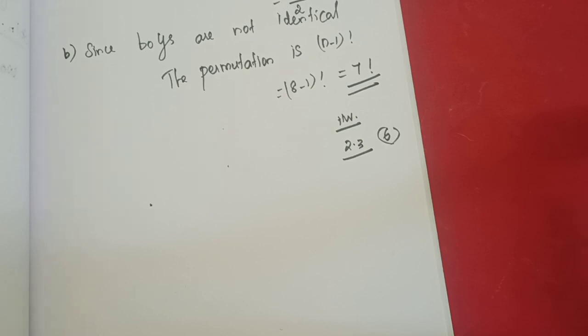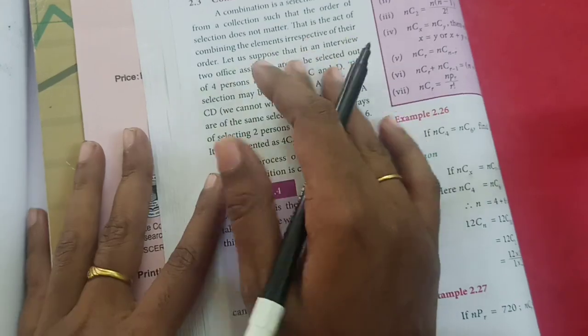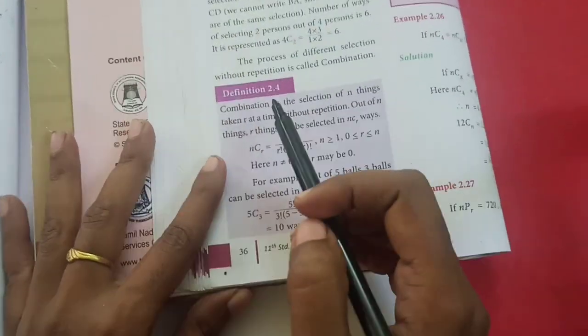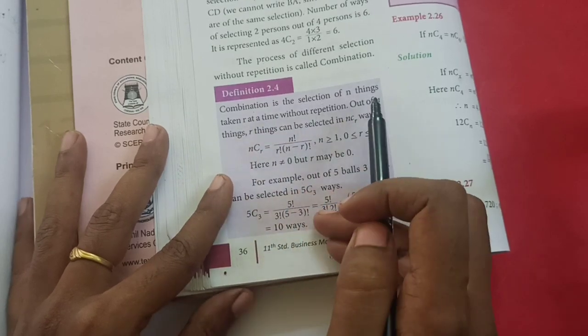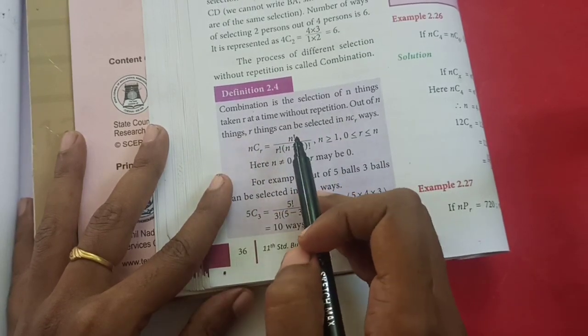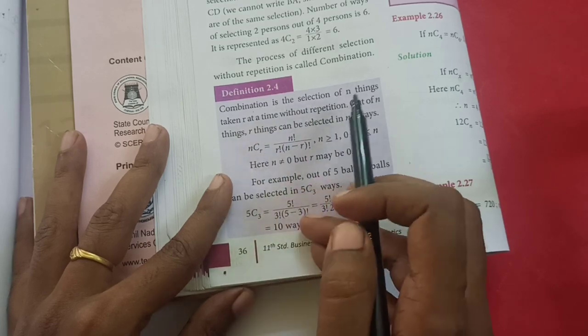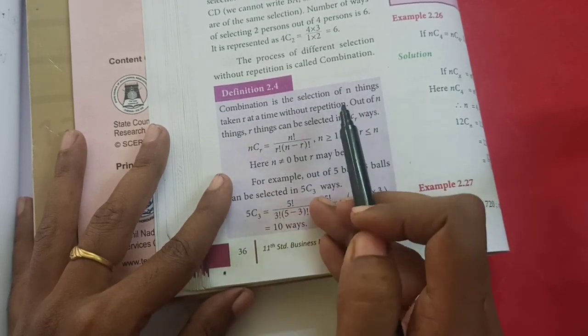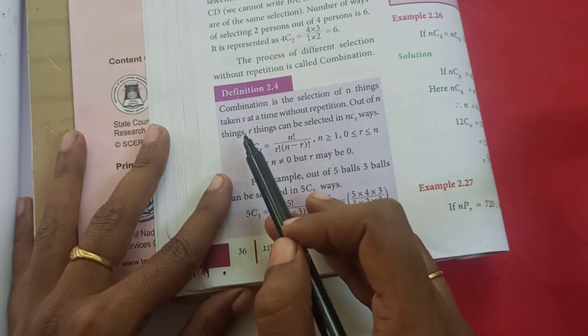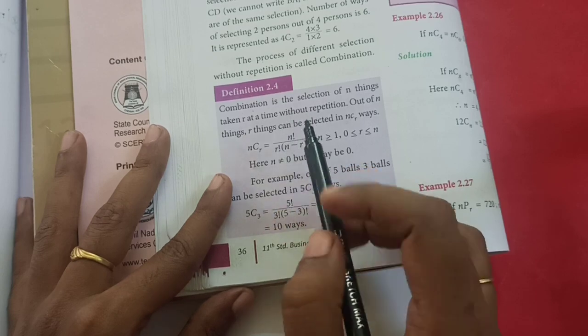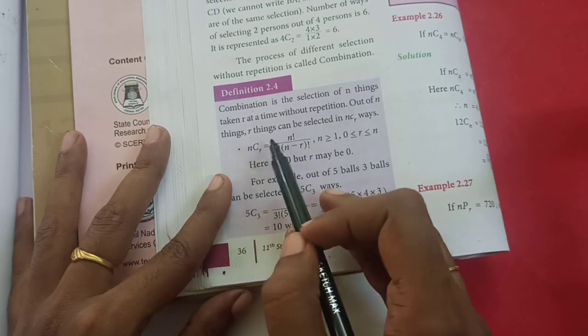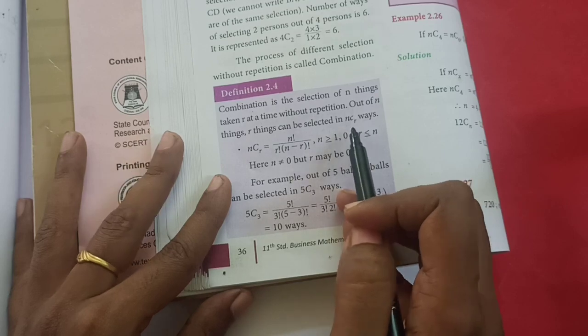Okay, let's move to the next section, combinations. Please take down the PDF and refer there. The next heading is combination. I will just read the definition; when we do the problems you will get the idea. No need to note down this definition. Combination is a selection of r things out of n things, without repetition. With repetition it's not there.